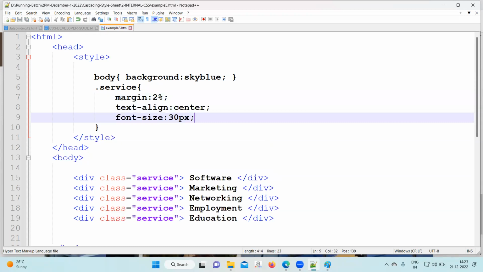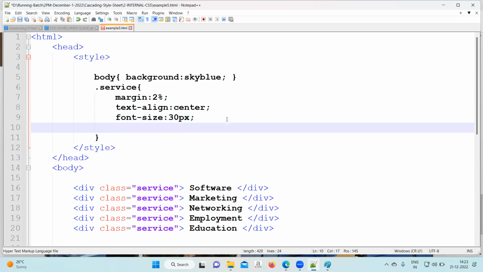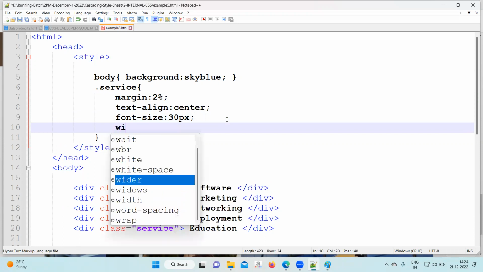So between two divisions, you will have a gap of 2% and the font size will be 30 pixel. Now apply some width. How many divisions do you want to bring in one line? 4 or 5 or 3? That we have to decide.